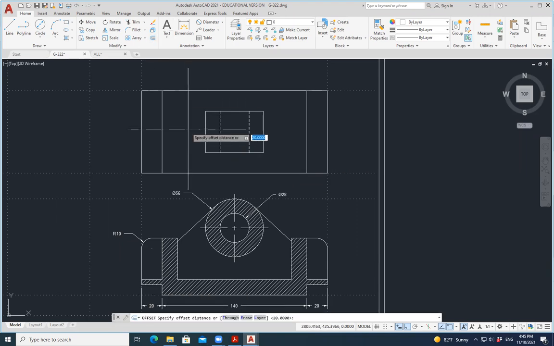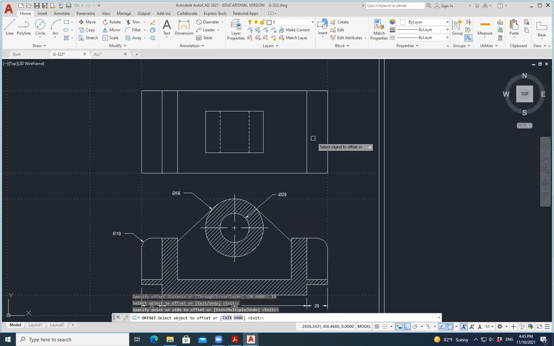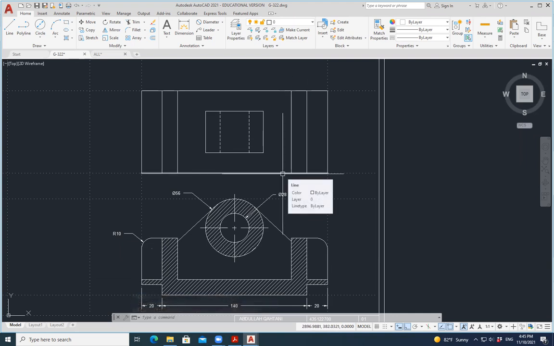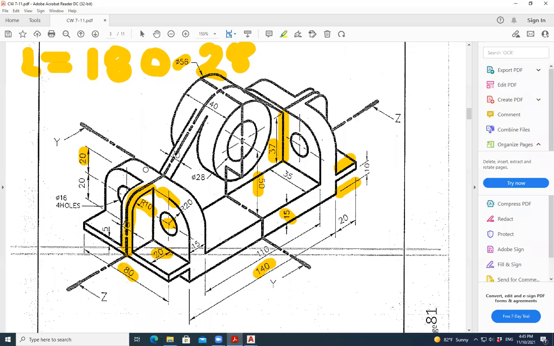Again, click on offset, right 15, press enter. Now I have to draw these lines also. Okay, these two lines.